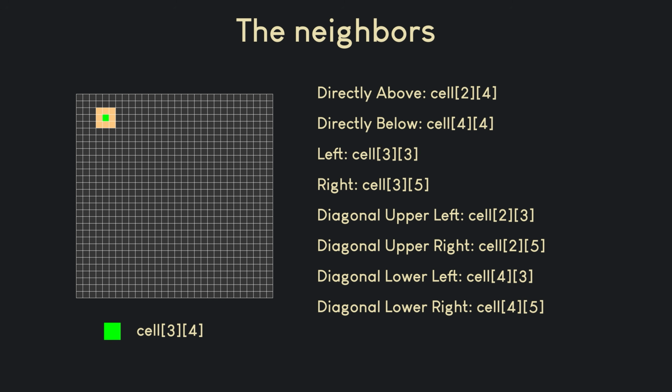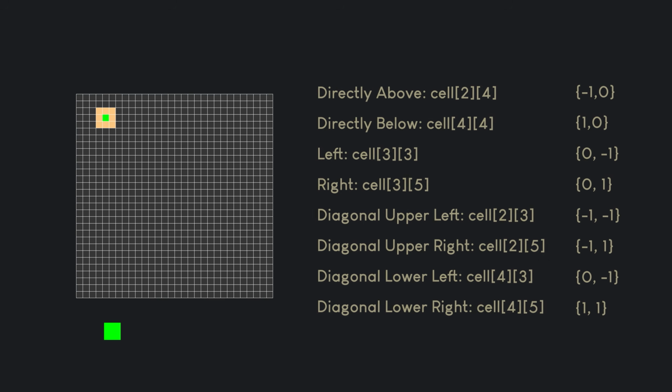To programmatically represent these positions, we can use a vector of pairs, where each pair contains the row and column offsets relative to the target cell. For instance, the cell directly above is represented by offset values -1, 0, the one directly below by 1, 0, and so forth. This results in a list of offset values for all neighboring cells. In the CountLiveNeighbors function, we start by initializing a variable to keep track of the live neighbors. This approach, coupled with understanding our grid's zero-based indexing, allows for accurate and efficient calculation of neighboring cell positions.